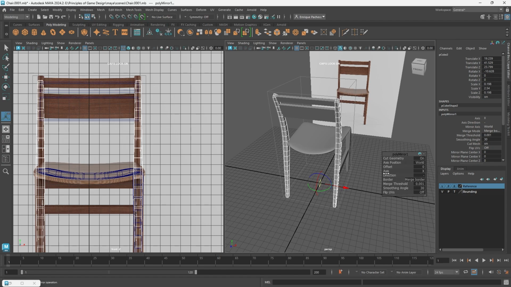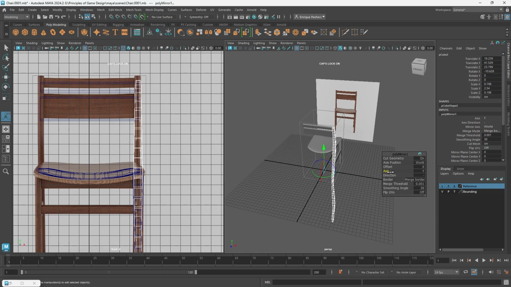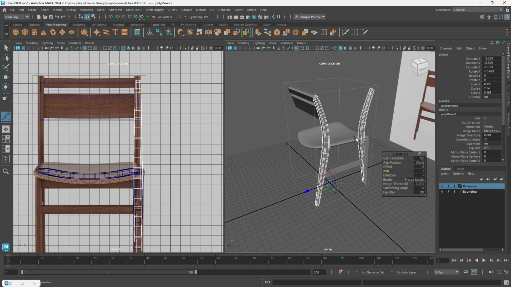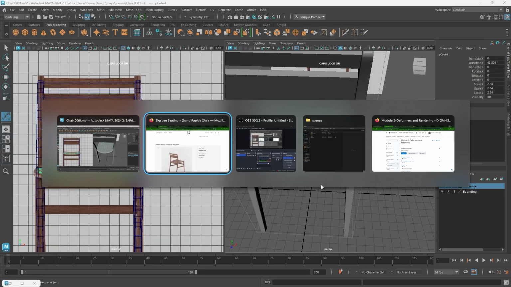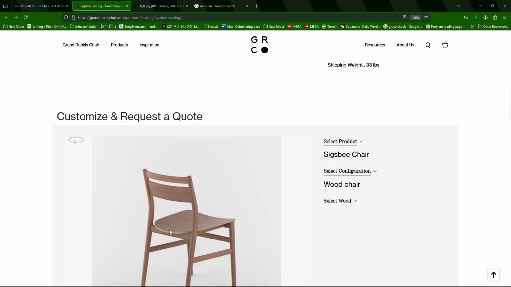But you can still change this to, say, the Y direction if you want to mirror it down, or the Z direction if you want to mirror it forward. The Z direction, please. There we go. But for our purposes, we do want it in the X direction. So there we go. Now we can continue working on our seat and making sure that it matches the reference.